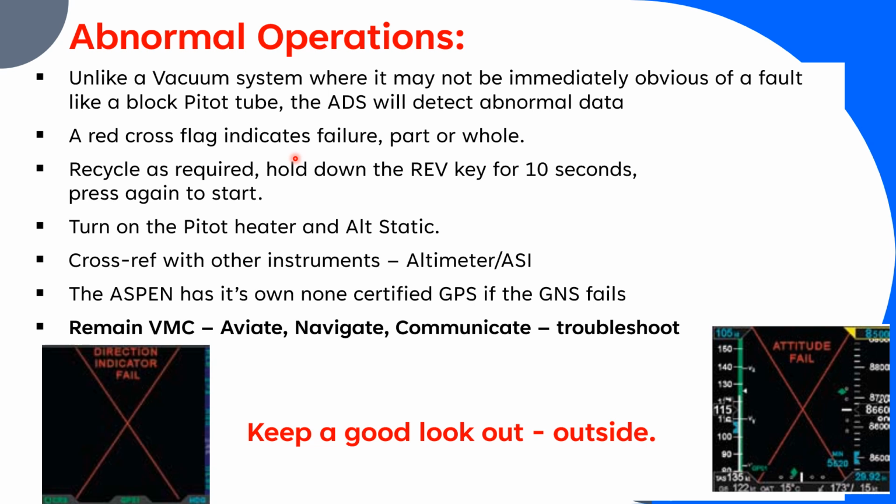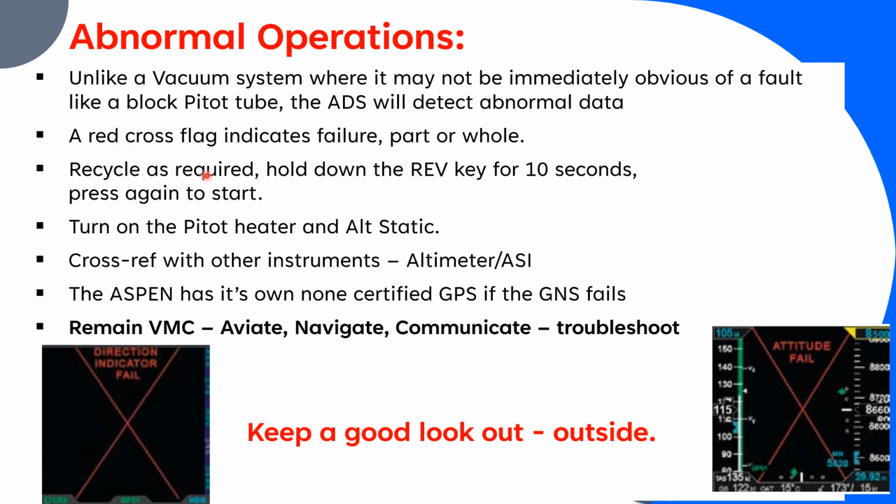Unlike a traditional vacuum system, where it may not be immediately obvious if there's a fault such as a blocked pitot tube, the ADS will detect abnormal data relatively fast. It will indicate this on the screen with a red cross flag across whatever has failed, in part or whole.